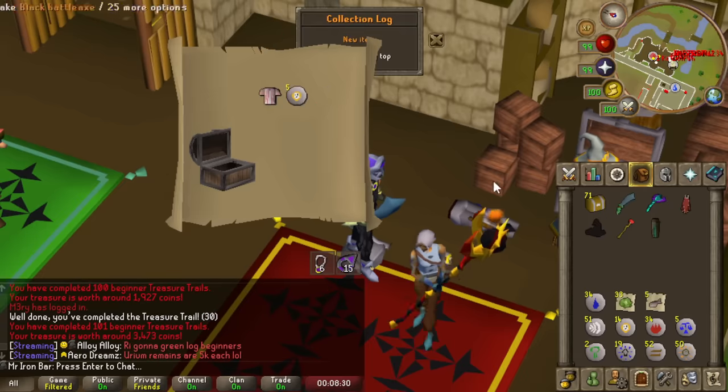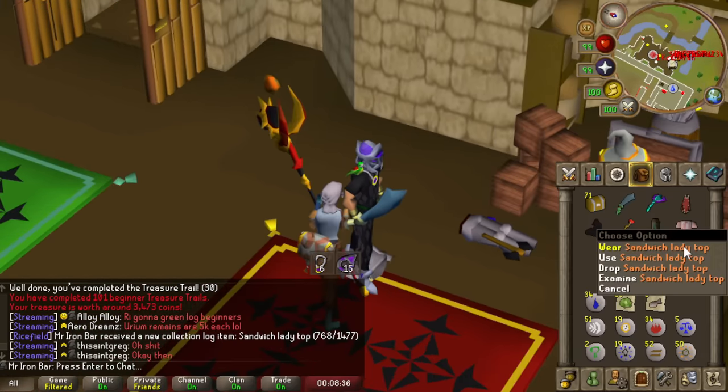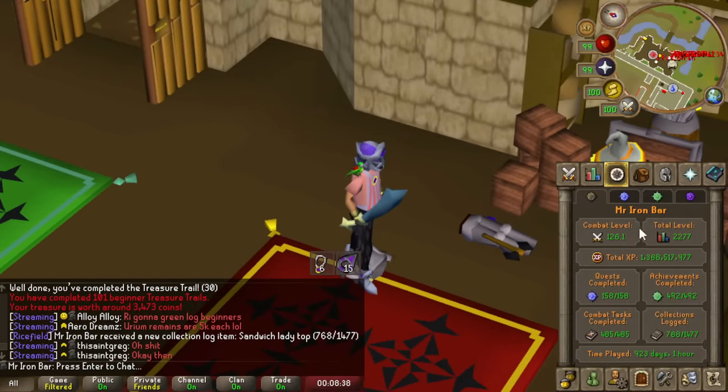Damn. Oh, new item already. Dude, what the hell? This is such a better stack opening than the first time. That's for sure. Because holy shit, we already gotten 4 items, bro. What the hell?